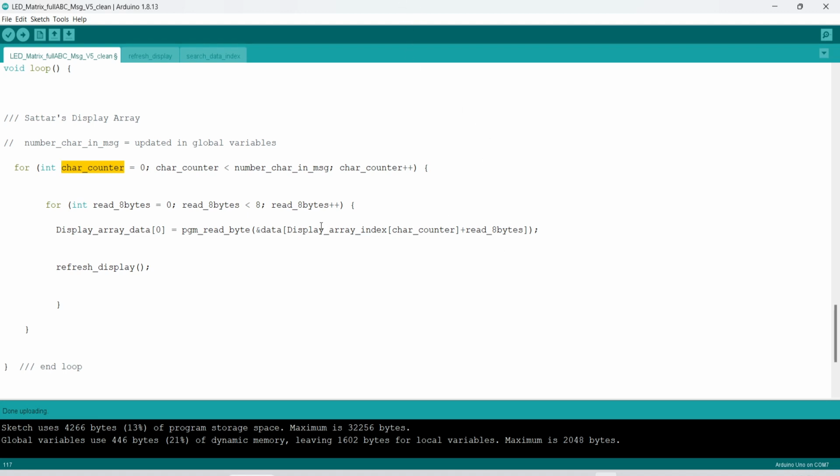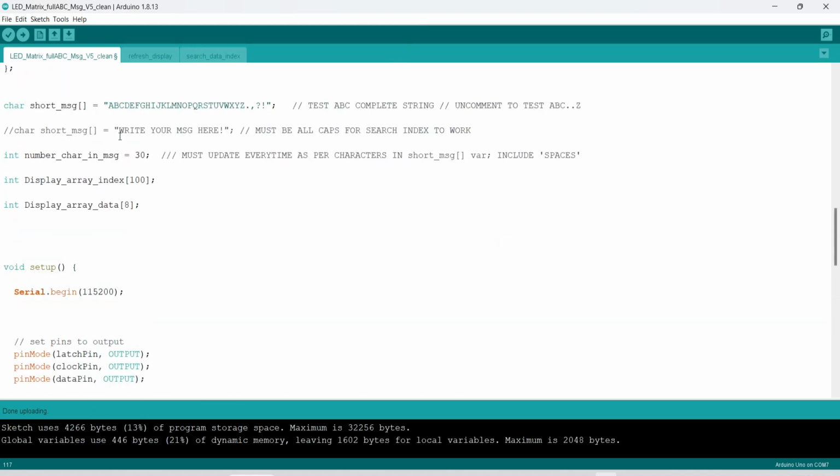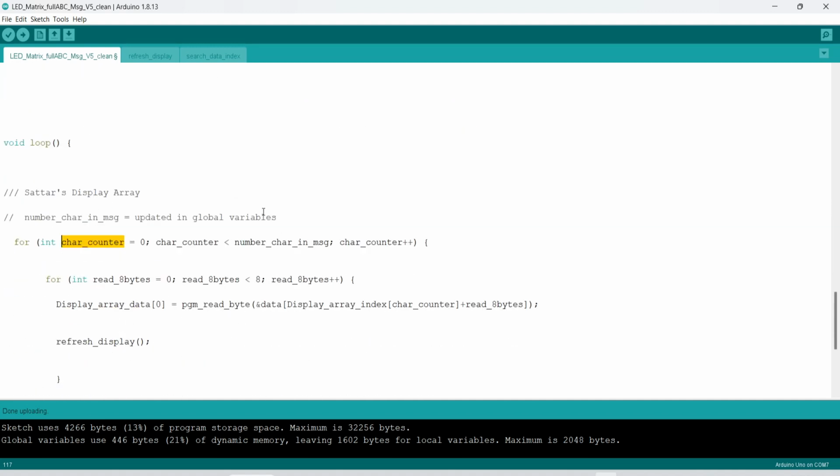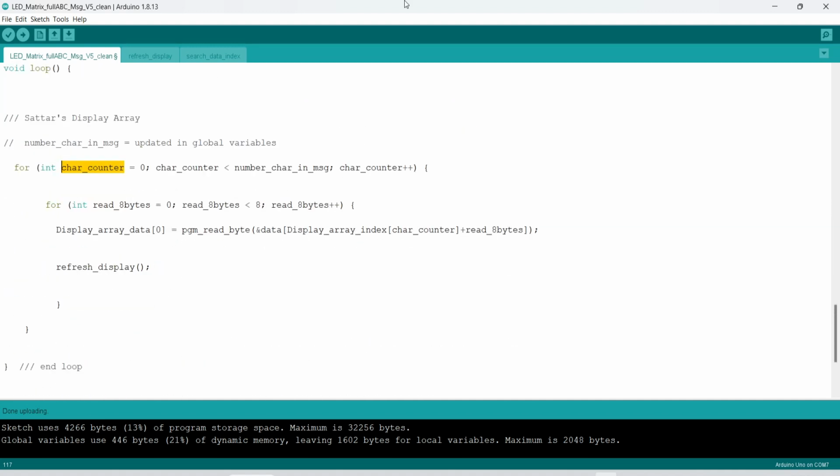Display array index holds the index of each letter which is found in the short message, and that would give together all this.